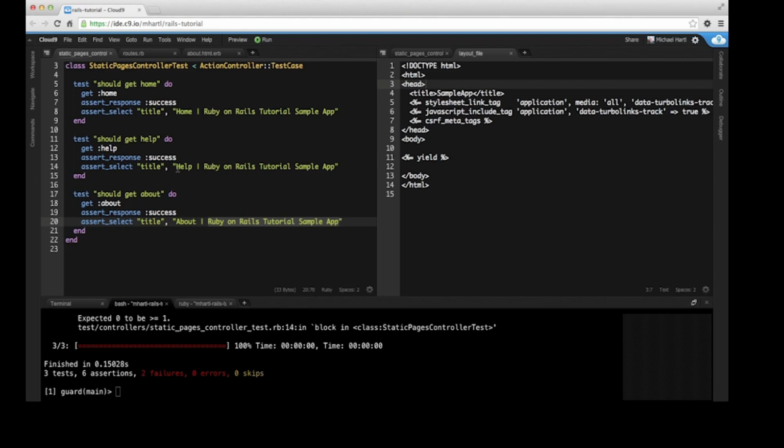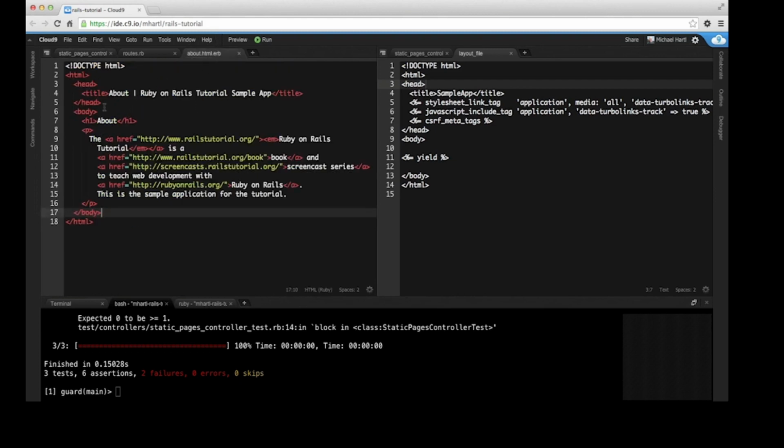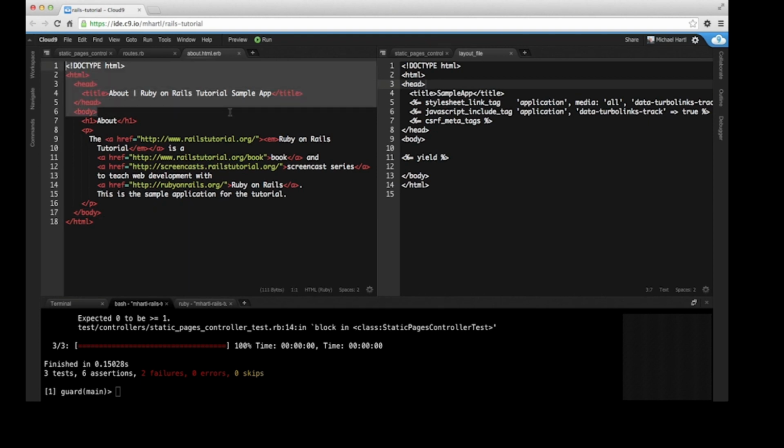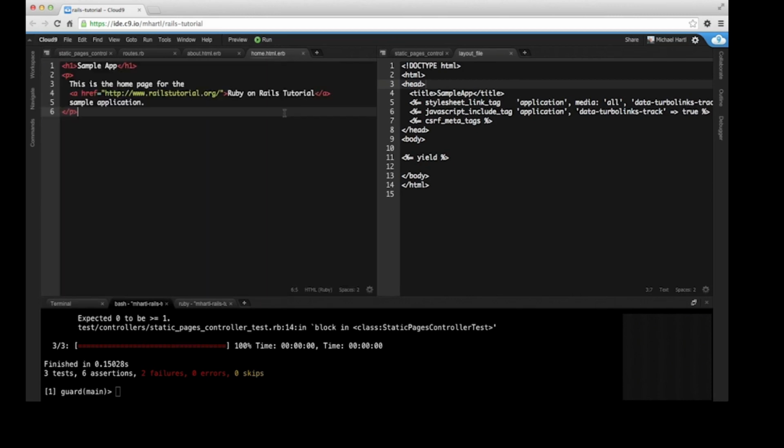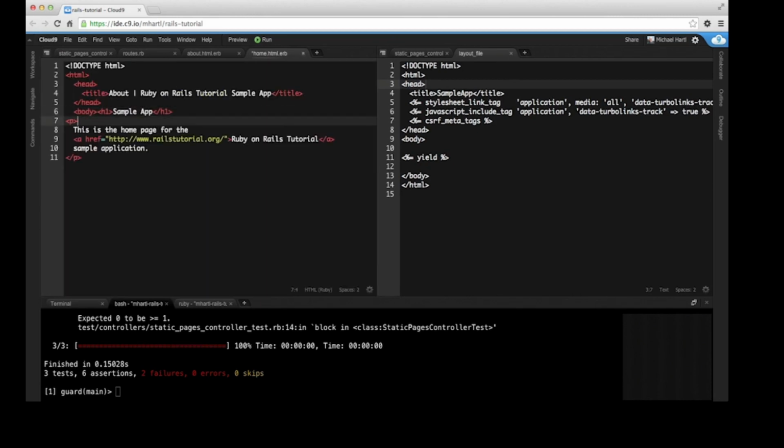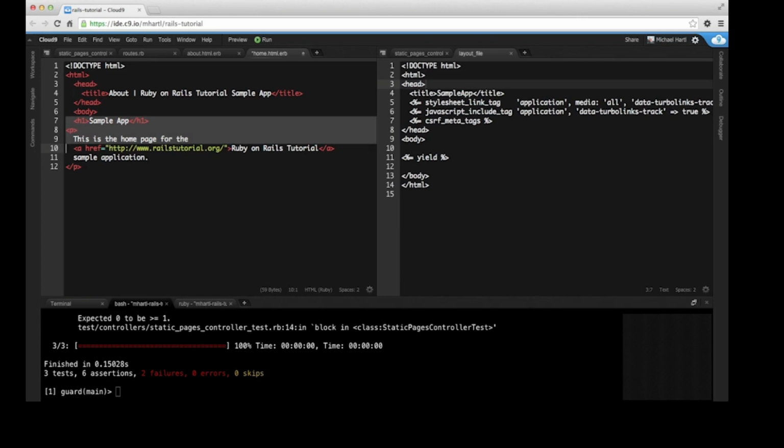So let's do the other 2. Actually, let's just copy this here. All the structure is repeated. So I'm going to copy this and go to the home page. Put this in.